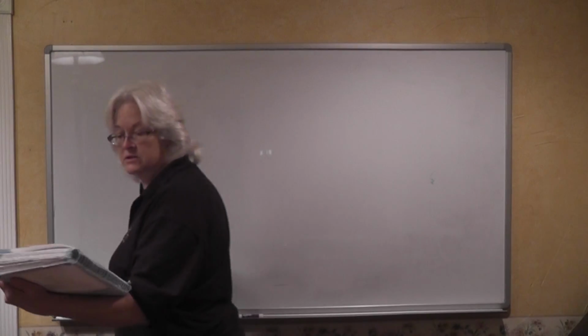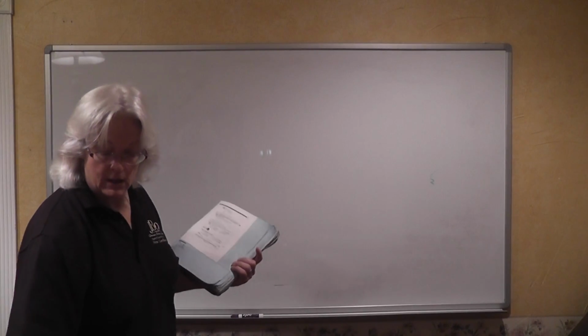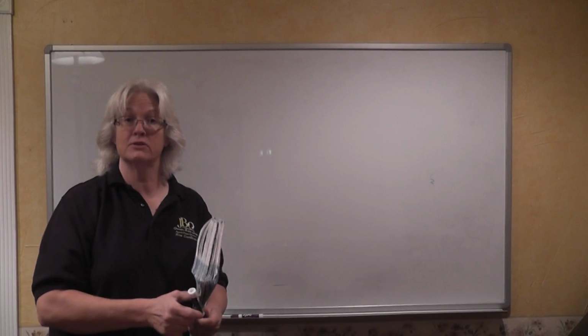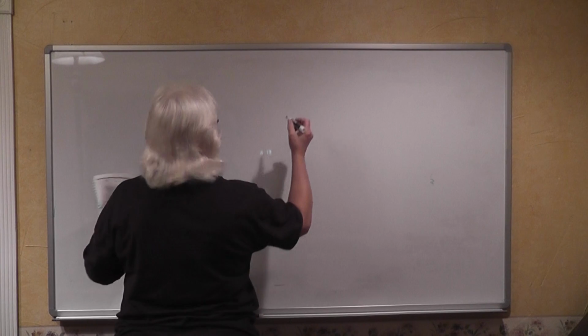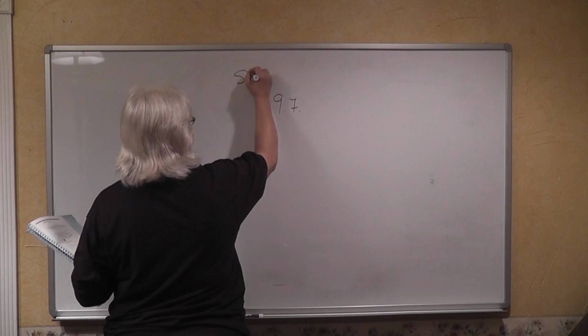So let's look at this skill check right quickly, and then we're going to talk about estimating with decimal numbers. I'm not going to do the long division. I'm not going to do the multiplication. I want you all to do your multiplication by hand. This is problem number 1 in the skill check.